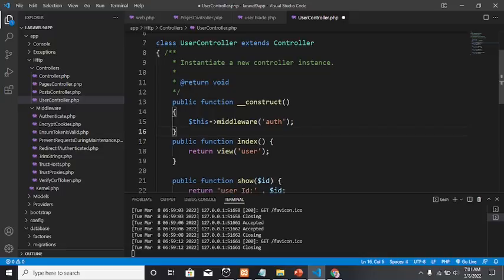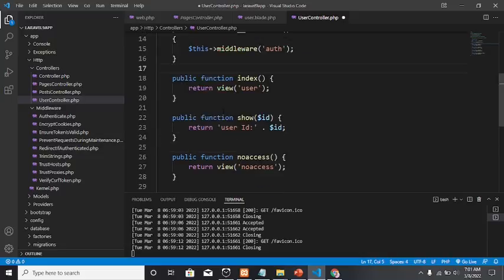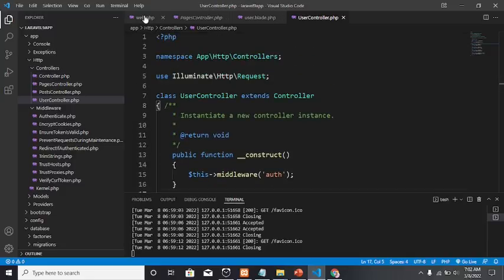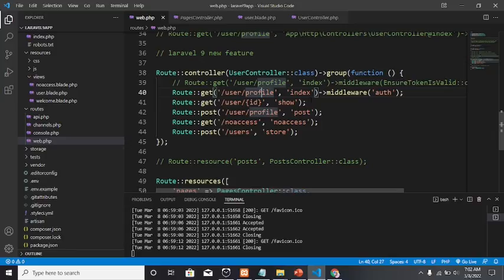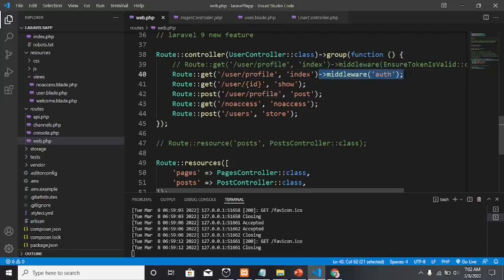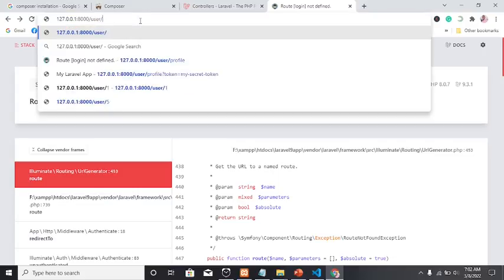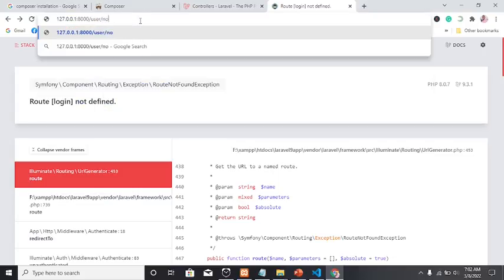This is going to be applied in all these particular routes we are seeing here, where we are returning all these views. So I do not need this one here now, since it was only meant for that route. Now when I try to access any page, for example, let's try to access the no access page. Let's see.